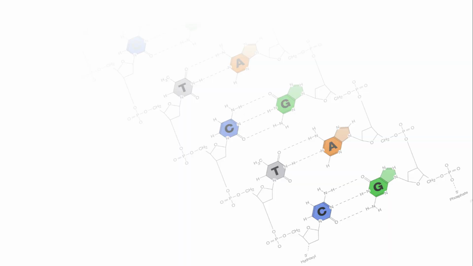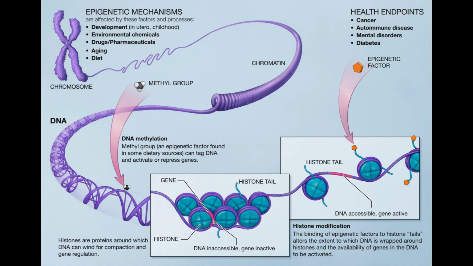The last term for today is epigenetics. Epigenetics, also sometimes called epigenomics, is a field of study focused on changes in DNA that do not involve alterations to the underlying sequence. The DNA letters and the proteins that interact with DNA can have chemical modifications that change the degrees to which genes are turned on and off. Certain epigenetic modifications may be passed on from parent cell to daughter cell during cell division or from one generation to the next. The collection of all epigenetic changes in a genome is called an epigenome.